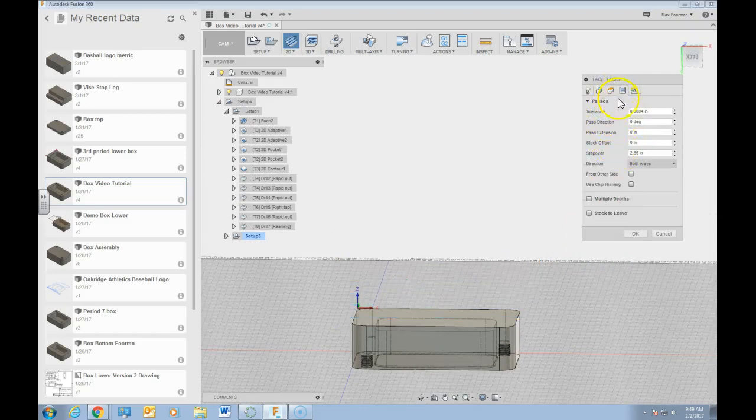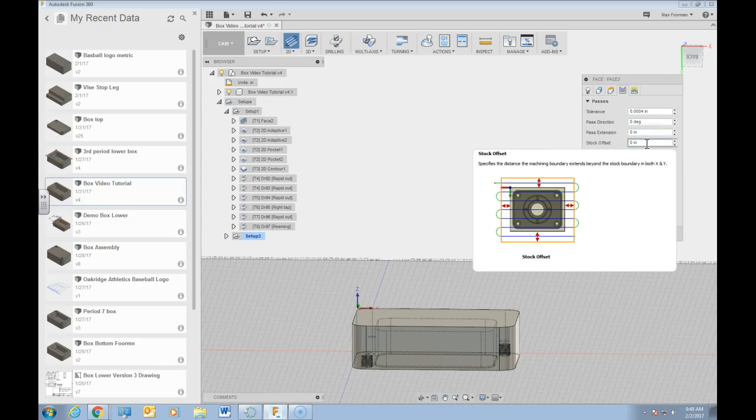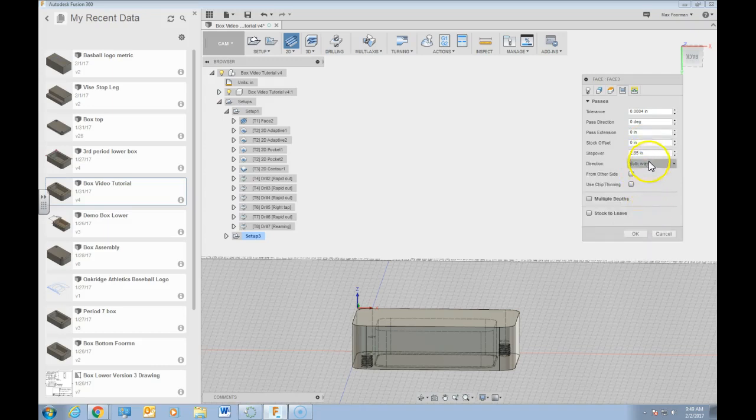And now passes, step over that way, pass direction 0 degrees, that's fine. Stock offset, don't want to change anything there, so we could go beyond a bit. Step over 2.85, sure. Multiple depths. In this case, we might want to take some multiple depths, because taking that big of a step pass, I don't think our face mill can handle that.